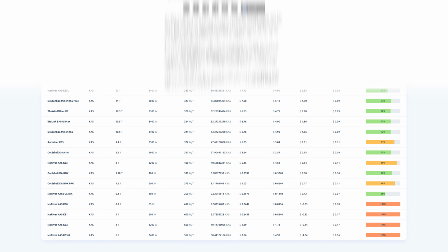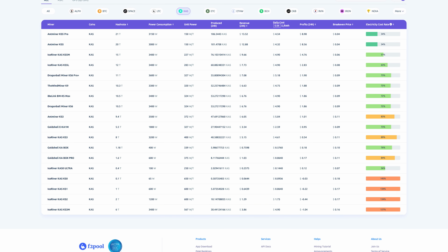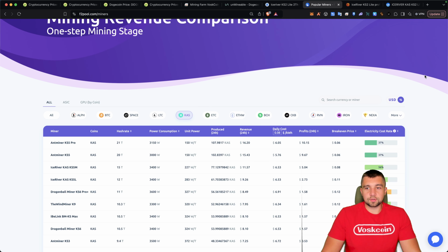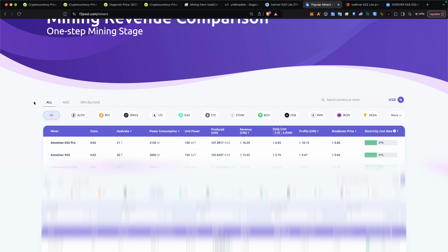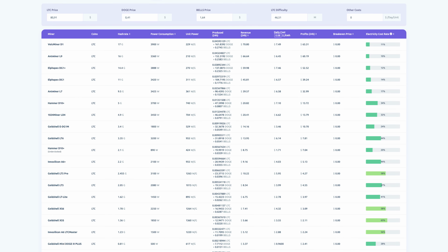But yeah, to stay on topic, the bottom line is if you want to mine Kaspa, get the KS5 Pro. All other things equal, I think these other devices like the KS5M and 5L, you have to have an incredibly cheap electricity rate because they're going to make more of these KS5s and they're going to have even better miners soon. And the second these coins really pop up, lo and behold, all these manufacturers are going to have even better mining devices. The only things that are absolutely dominating their electricity rates is Scrypt mining right now.